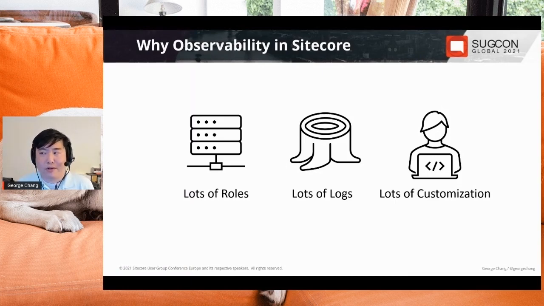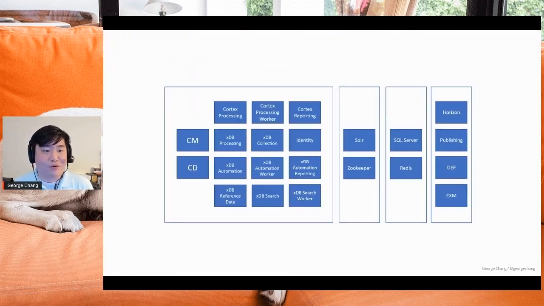So going to this whole idea of lots of roles, just out of curiosity, I wanted to see how many roles there are. Sitecore has architecture diagrams, but in an XP1 environment, just the XP1 on its own, you've got 14 roles, plus if you're running a distributed Solr and Zookeeper, you've got 2 more, plus SQL Server and Redis, 2 more, and then all the other bits and pieces of Sitecore that can add on, like Horizon and Publishing Service and the XM.